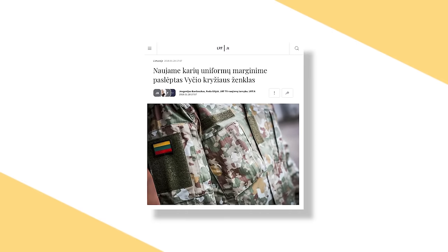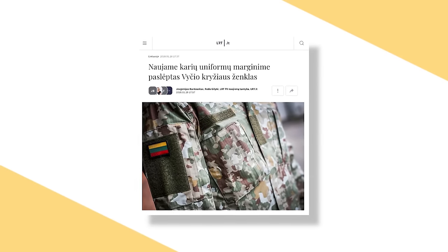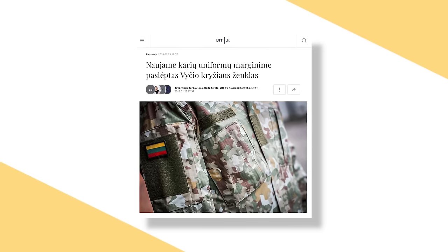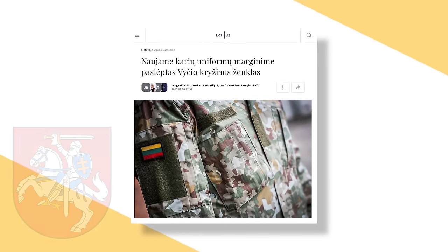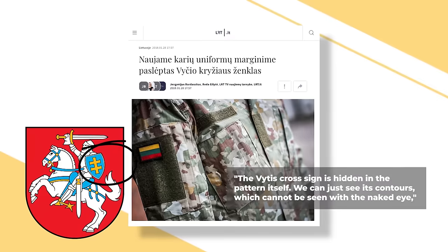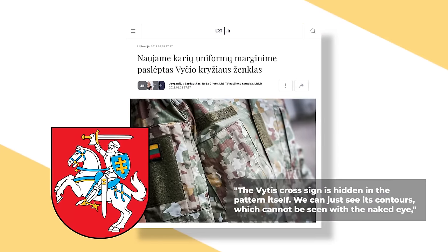LRT says that the designer of the Lithuanian uniform design was a Special Forces soldier, and they're distinguished from the uniforms of allies by a coded sign. Captain Matukas says that the Vytis cross sign is hidden in the pattern itself. "We can just see the contours, which cannot be seen with the naked eye.